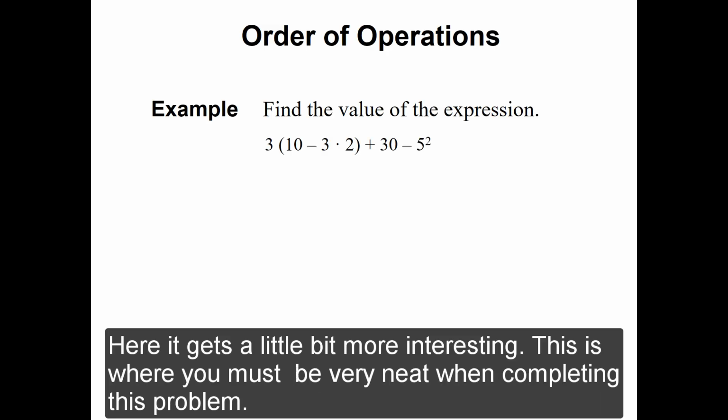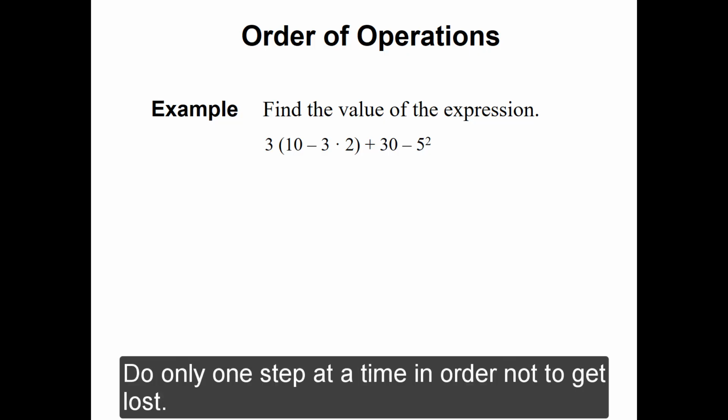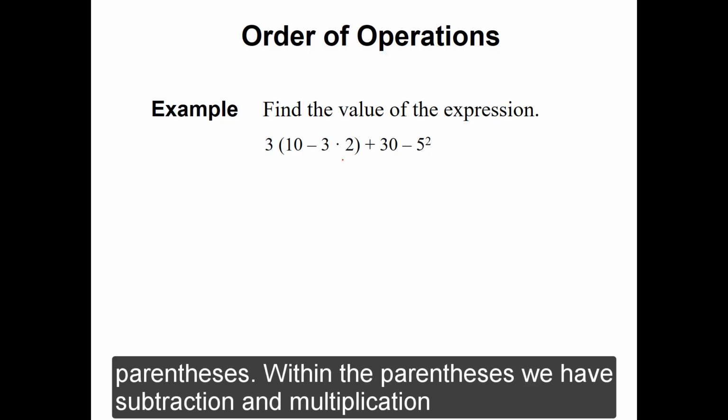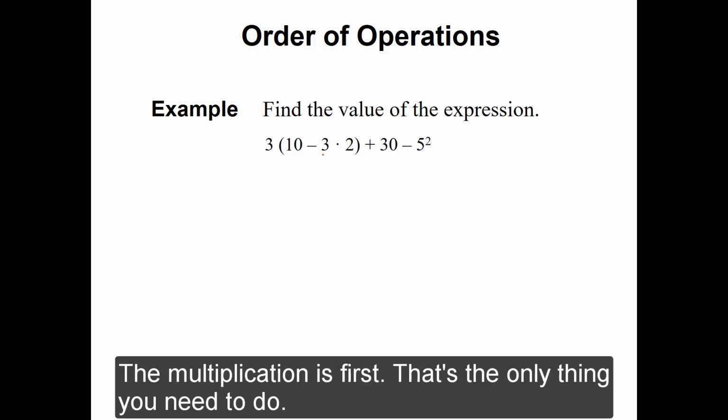Okay, so here it gets a little bit more interesting, and this is where you've got to be very neat when you do this. And so it's important that you only do one step at a time in order not to get lost. So if you scan this particular mathematical expression, you notice we have a set of parentheses. Within the parentheses we have subtraction and multiplication. Well, that means that we're going to do the multiplication first. That's the only thing you need to do.